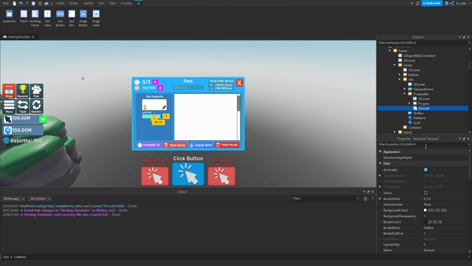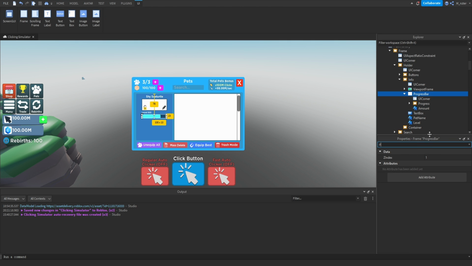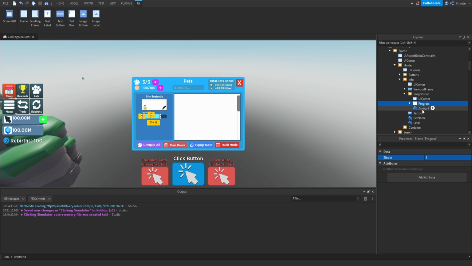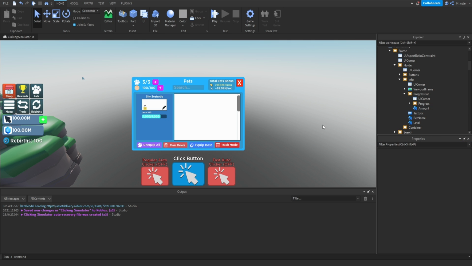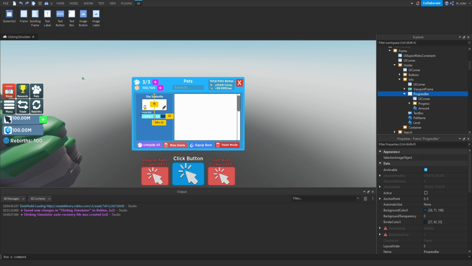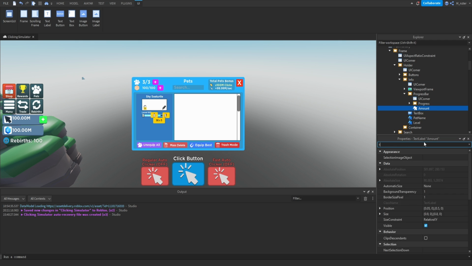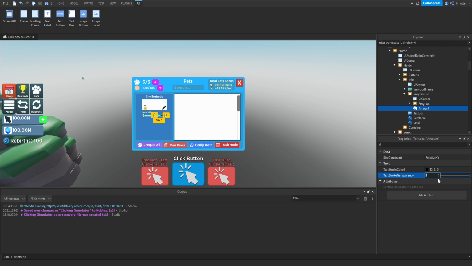Now we have the progress bar, but of course we can't actually see this text over top of it. So what we want to do is check the z-index of this progress bar. We can see that that's 1, so we want to set the z-index of this progress frame to 2, and then for the z-index of the amount label, we want to set that to 3, and now the text is appearing over top of that, and that's looking good. We also might want to make this progress bar just a little bit thinner, so maybe even something like that. The text is also a little bit hard to see, so we're going to give it a little bit of stroke, so we're going to reduce the transparency to maybe 0.6, and now that definitely looks better.